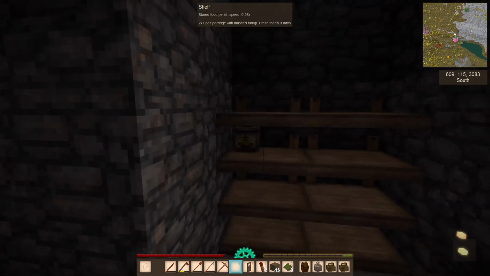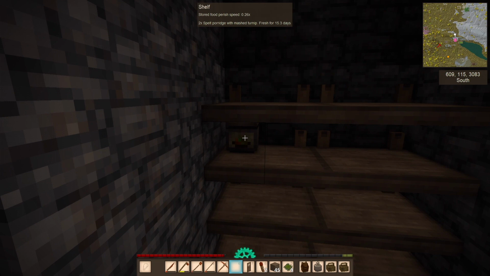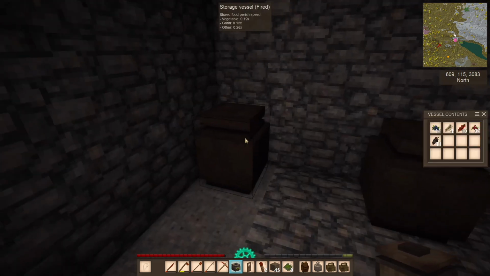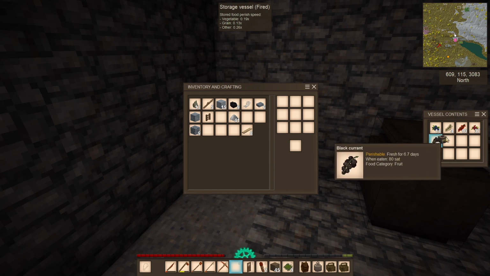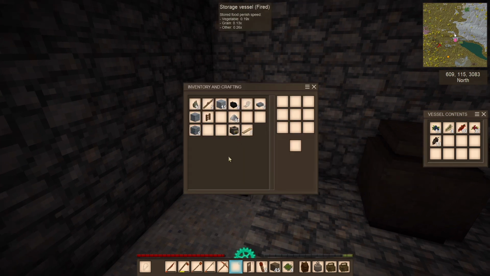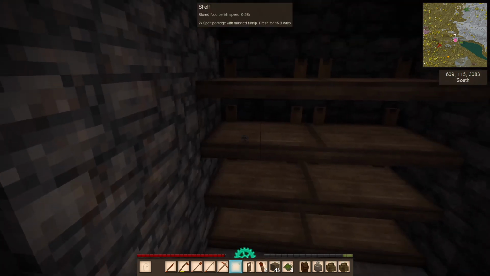My other test would be to remove this from the shelf, which is good for 15.3 days right now. Let's put it into a container or a vessel and see if that makes any difference. So it's going to be the same because it's basing it off of the other rate of 0.26. So I think it's fine to keep it on the shelf.